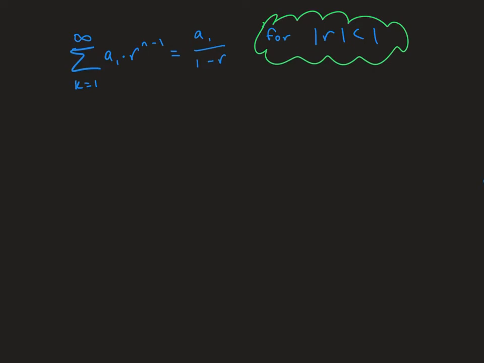However, there's one catch. This only works when your ratio is less than 1, the absolute value, that is. Meaning you could have a ratio of minus 1/2, it would still work. Ratio of 1/2, it just has to be less than 1, that absolute value. Meaning on an interval, we could write it as from negative 1 to 1, meaning 1 is not included, but anything that's less than 1 and greater than -1 works.